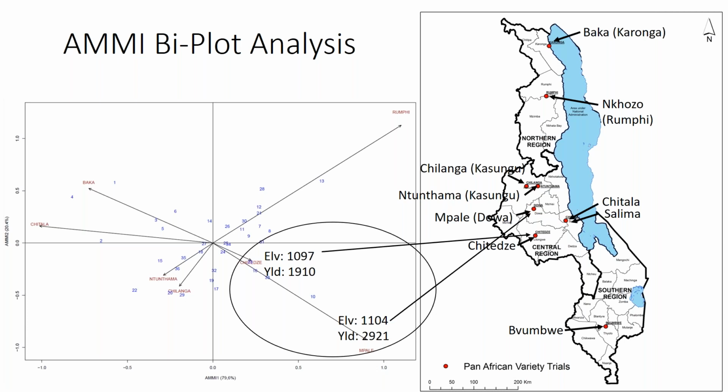So at all these sites without irrigation, there was drought at some point during the growing season that would have limited yield. The distribution McDonald talked about, the rain distribution, is not even. You may get rainfall at the start of a growing season, or you may get it at a very late stage. If you get it at a very late stage, soybean normally doesn't recover well. But if you get good rainfall before it flowers, it normally recovers, but obviously the yield will be reduced: the plants will not grow as tall as you'd want, and there'll be a lot of abortion. So drought is actually the main factor in terms of yield reduction.